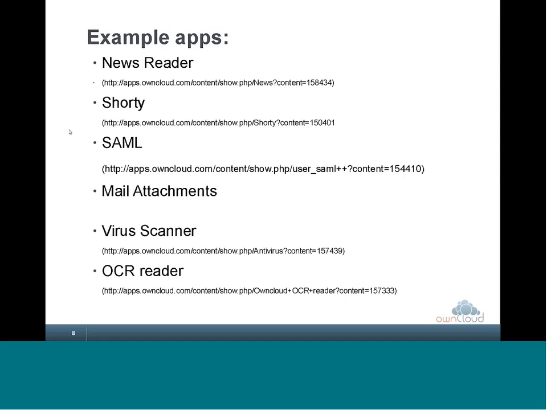Next. Okay. Yeah, I have picked a few examples to show you a little bit more what the options are. All those examples, they are not in the ownCloud core. They're not developed by us. They are all third party. They're all developed by our great community. The first one is a news reader. So this is basically an RSS reader that's somehow very popular nowadays.